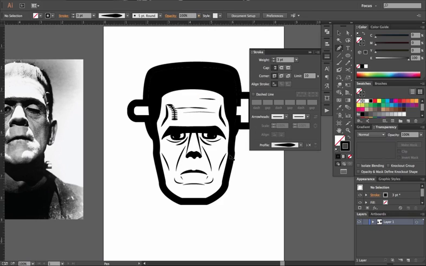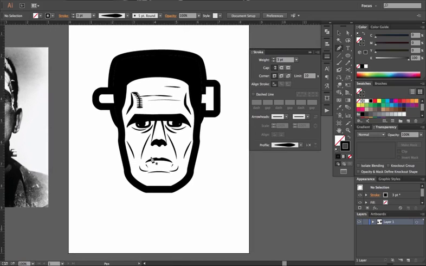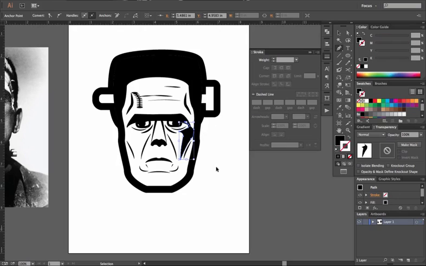Now I can also, if I decided to, start to shade in and make him more dynamic, because right now he's just a flat object. So if I wanted to, I can grab something here, go here, bring this down. You just got to think about the contours of the actual shape and what they would do if you were to color them in. And if you wanted Frankenstein to actually appear as if he had some depth and or dimension to him.